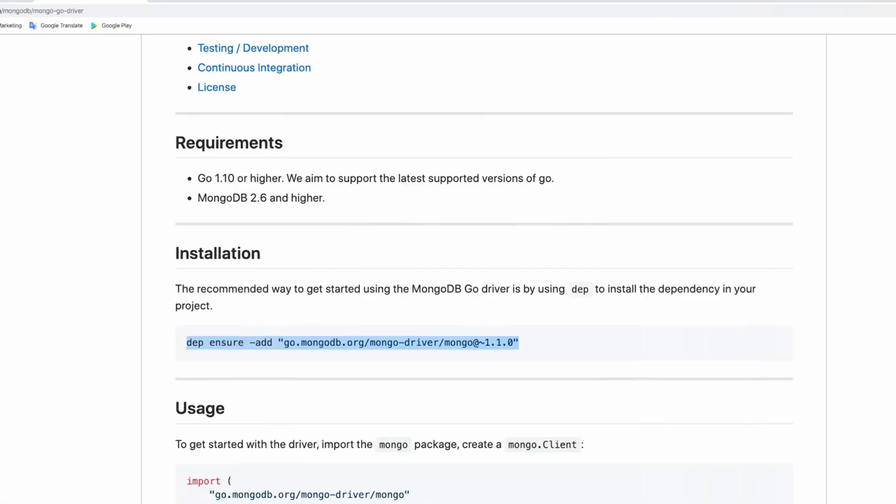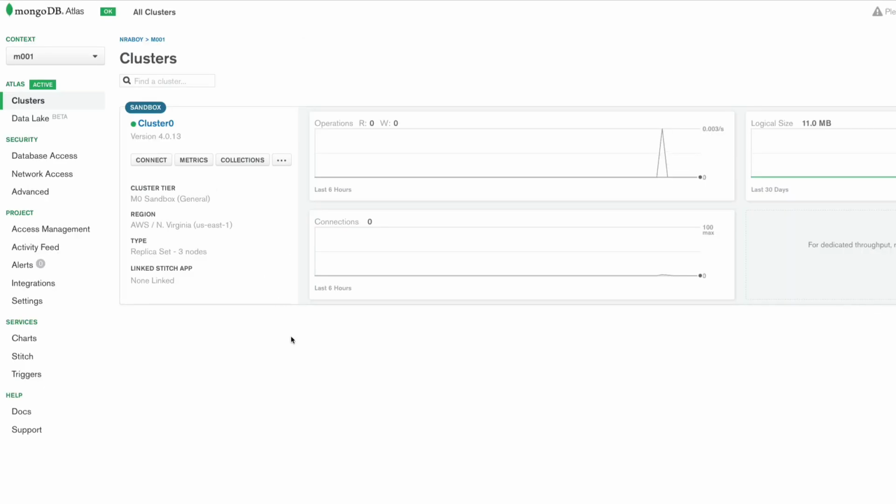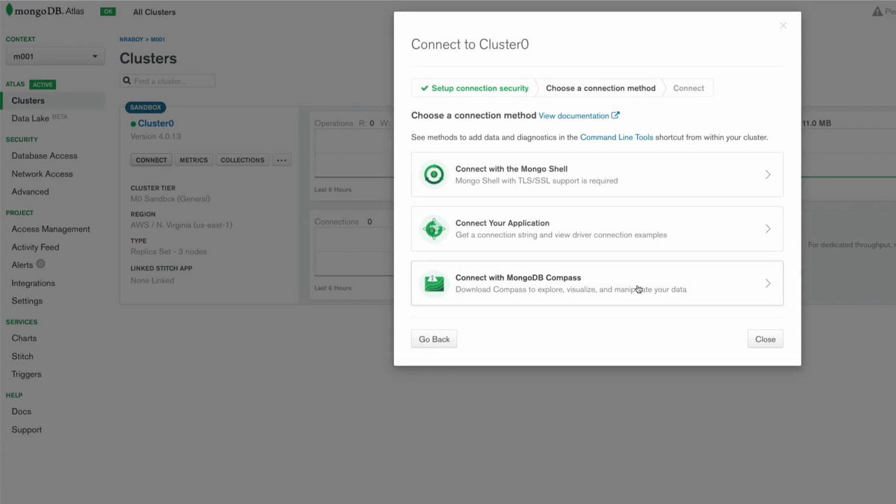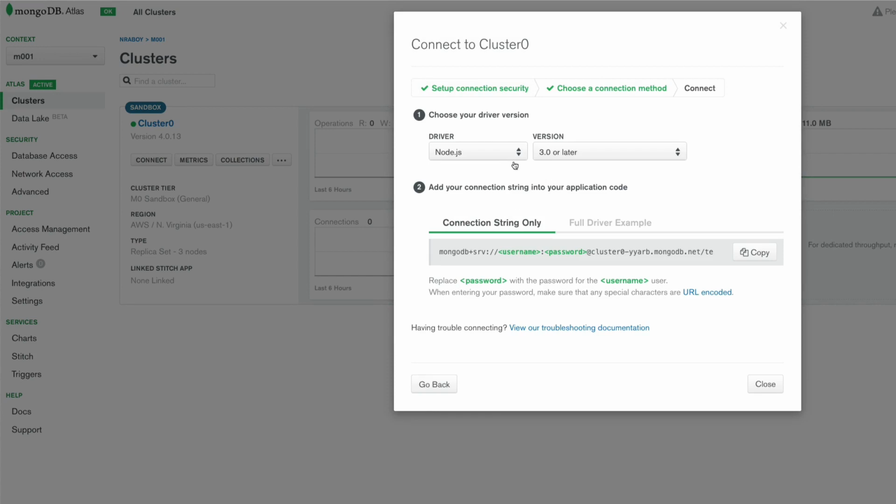So we can go to Google Chrome or whatever browser you're using, open up Atlas, and then click on Connect. You'll be presented with a dialog that looks similar to this. Let's go ahead and say connect your application. You'll notice that Go, as of right now, isn't in the list. It's because Go is probably the newest of the SDKs or drivers when it comes to MongoDB. Doesn't matter, just go ahead and choose one. All the URIs are going to be pretty much the same, at least for the modern versions of MongoDB. So I chose Node.js, the most recent version. I'm going to choose copy, and we're going to make some edits along the way.